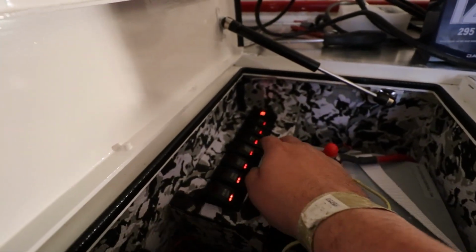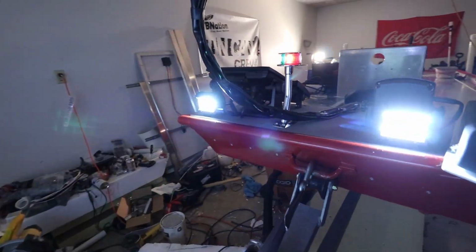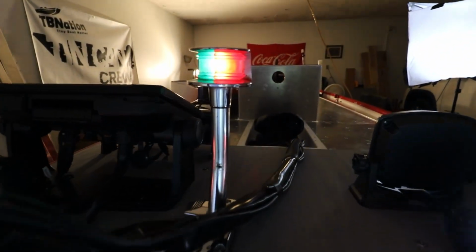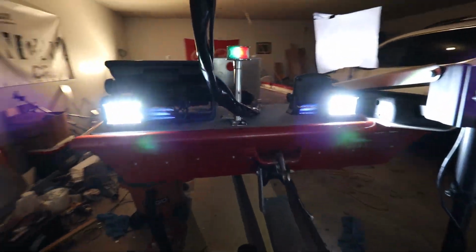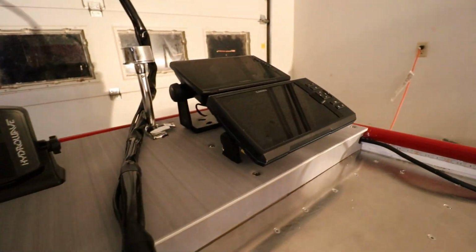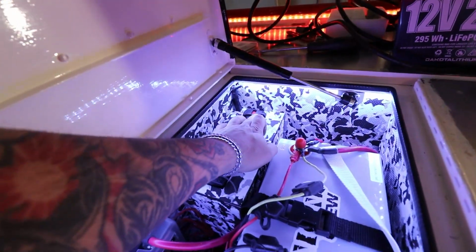Let's check out the lights up front. Running light and spotlight. So, here are the headlights. Bright, dude. Heck yes. And then there's the running light as well. Looks awesome. And we got the hydrowave. And then the two fish finders. Oh, don't need the bilge on.